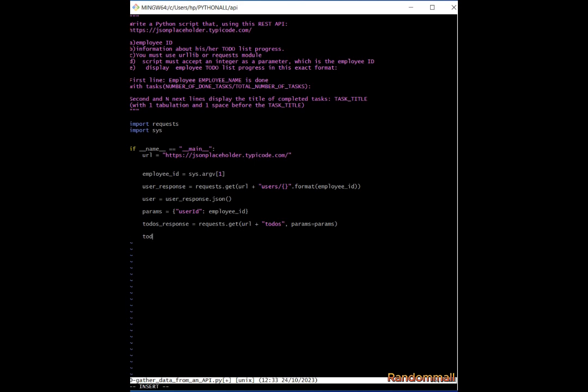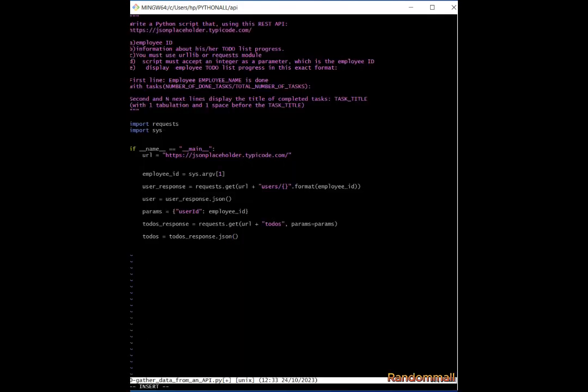Then we convert this todos response to a Python dictionary using the .json, and then we save it to, let's call it, a todos variable.